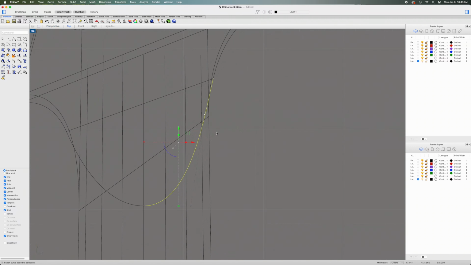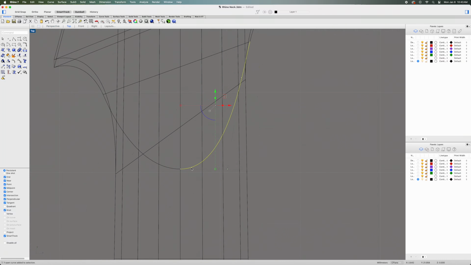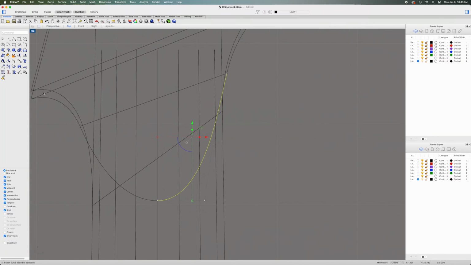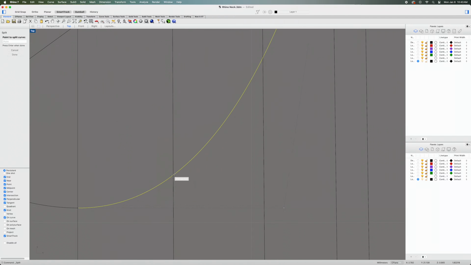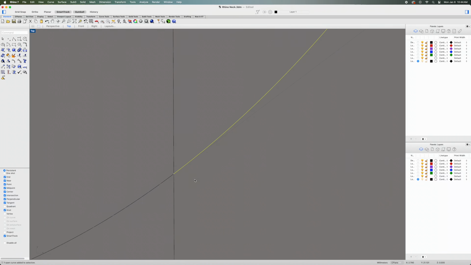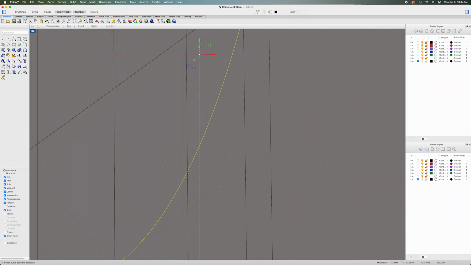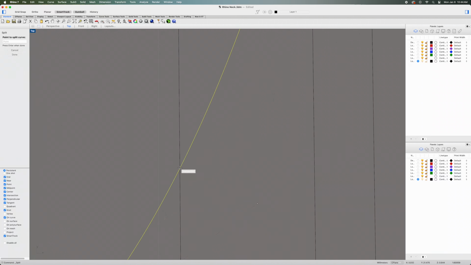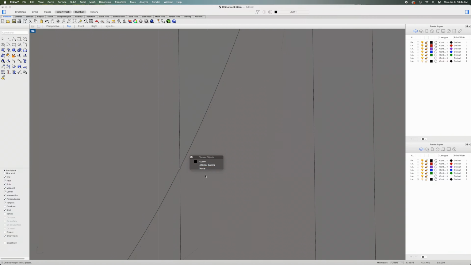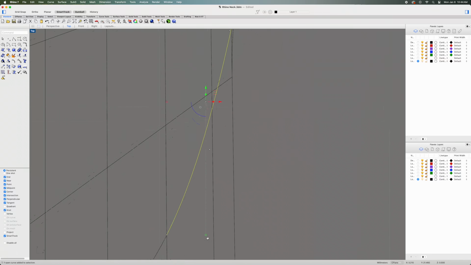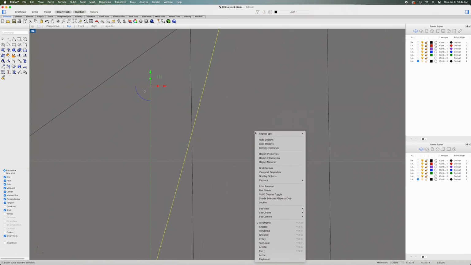So now I've got one of those volute lines selected, and I'm in top view, and you can see where those straight extended lines intersect. And what I want to do is I want to use my split tool with the point option, and I want to split that line right where it intersects with the curved volute line. And they're not actually physically intersecting one another. The straight lines are actually running underneath it. But when you look at it from the top view, it appears as though they are intersecting.